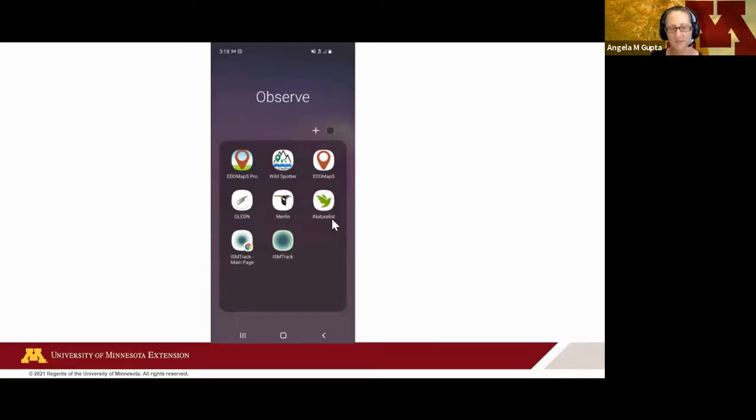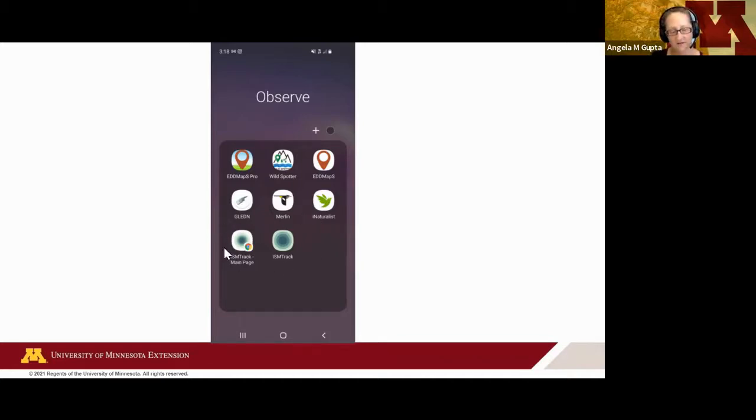Then we're going to talk a lot about iNaturalist. I think iNaturalist is great. It has lots of capabilities. There is a new app called Seek. Barb mentioned that. It is also on the iNaturalist platform. I view it to be the super beginner's version of iNaturalist, and probably not the version for you guys. But I will happily field a few questions about that.